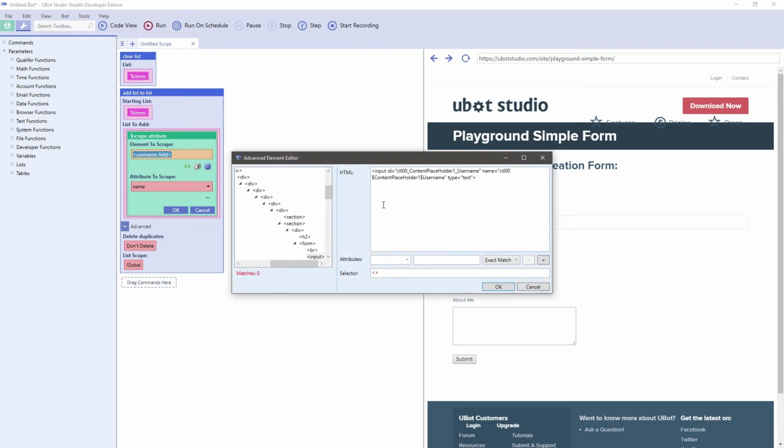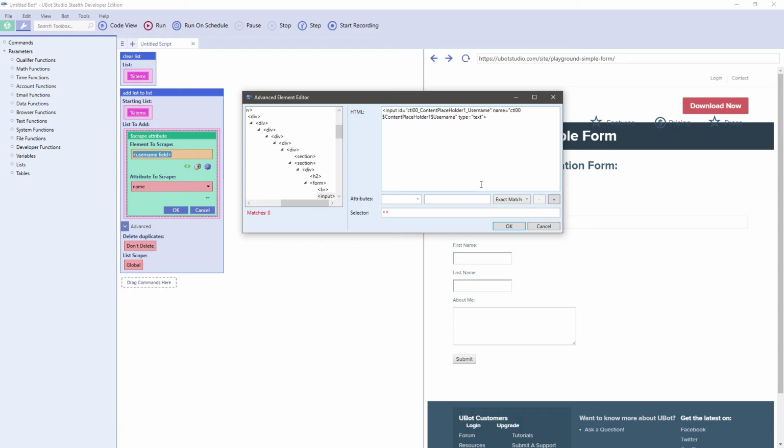Let's select another field, and maybe in this one we want to do a name, once again, contains that. However, maybe we don't want the username. So what we can do is say and name contains, and once again we can get rid of everything but the username, and then we can type a not after this.